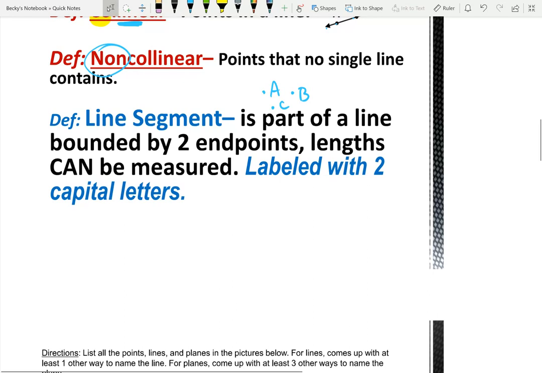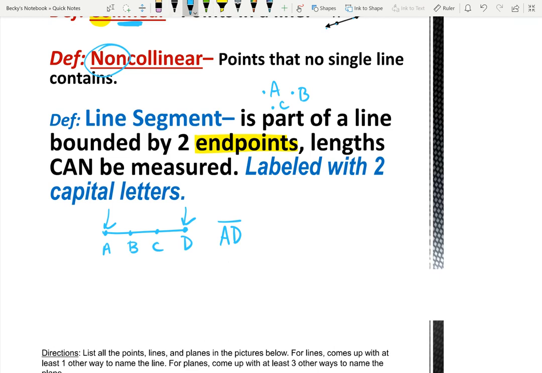A line segment. Okay, so a line segment looks like this, and there's some letters on it, and I know I use ABC a lot, but that's okay. You can use any letter we like. You name it by the endpoints. So this would be line segment AD. And you would write those as capital letters because they are points, and you put a segment on top.